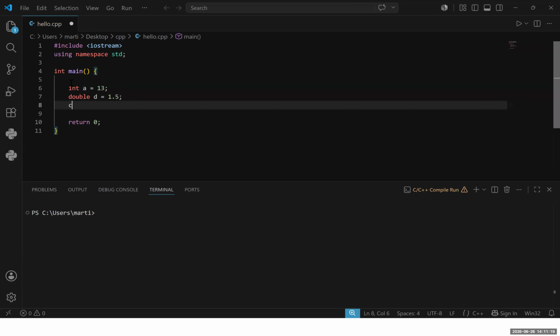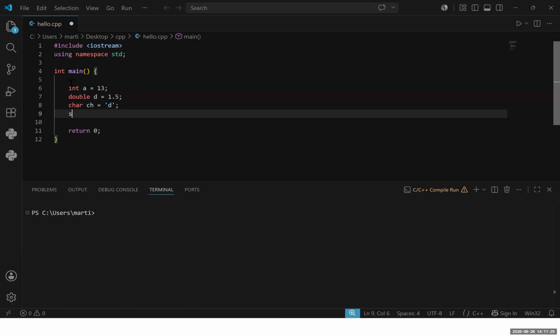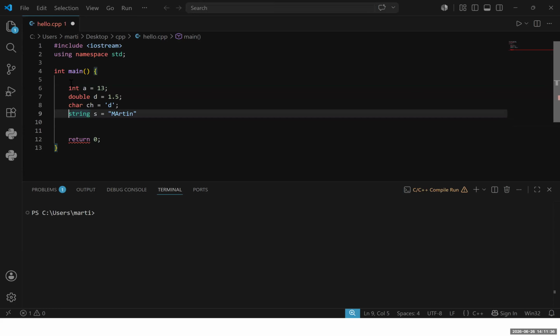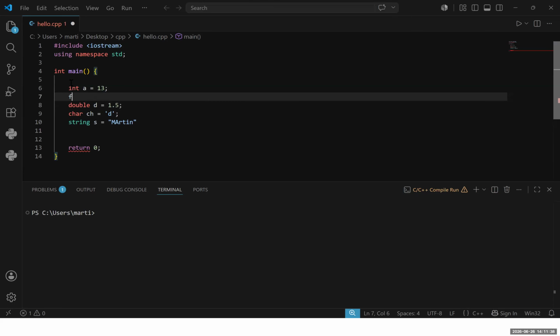And then we also talked about char, which is a character, and string, which is several characters in a row, and float, which is also not a whole number, a decimal number. Right, and so on.